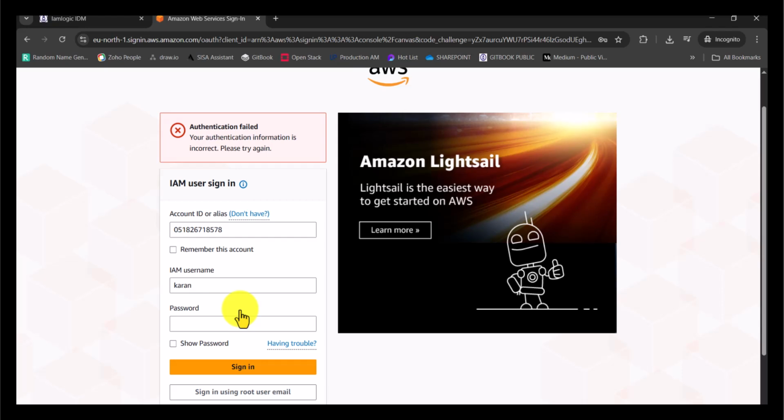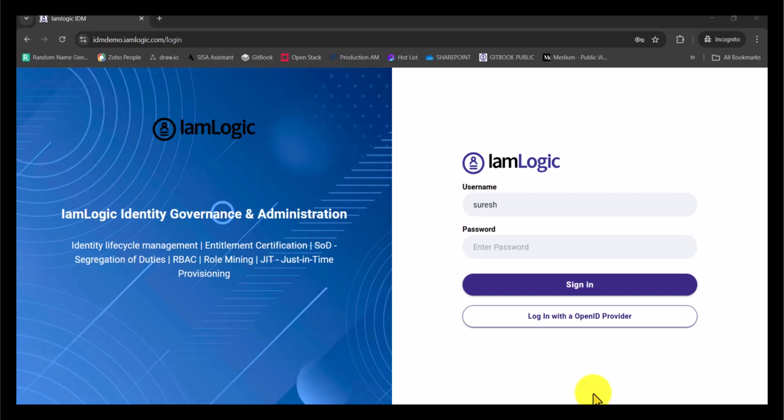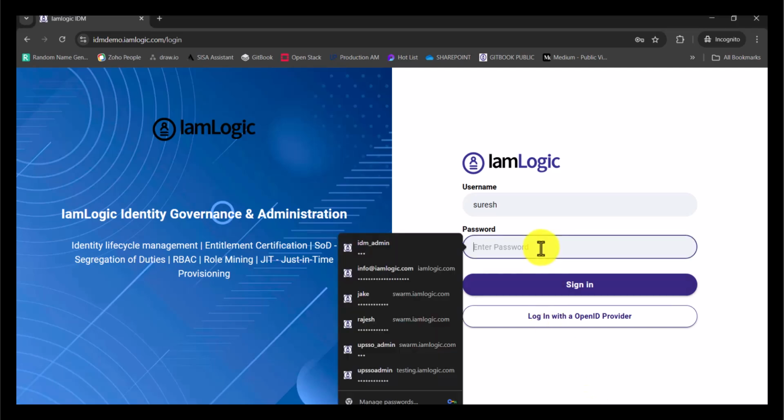The final step is to verify that all the above operations were captured in the audit trail, as this is very essential for meeting compliance and auditing purposes. Let's see how Suresh, the IGA system administrator, wants to verify the transactions for the identity Karan. Suresh signs into the IGA console.